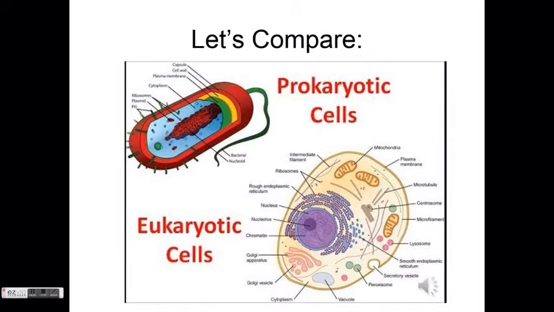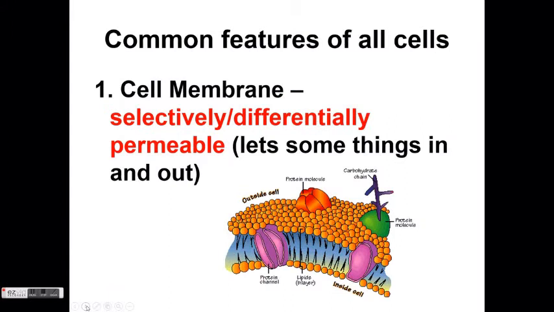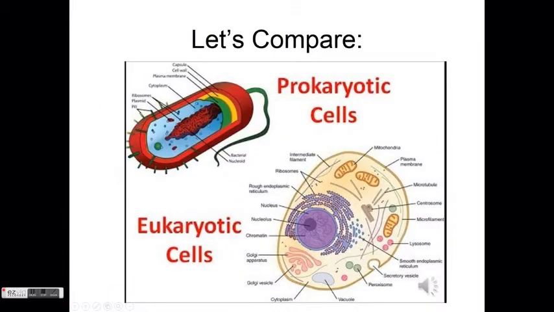Oh, and just as a note on this, going back to this, you don't have to draw this right now. When you guys do color those cells at the end of class, you will have an animal cell, a plant cell, and a bacterial cell. So you'll have something in your notebook that shows you the difference.